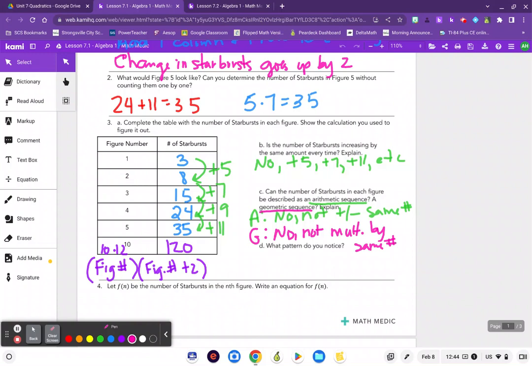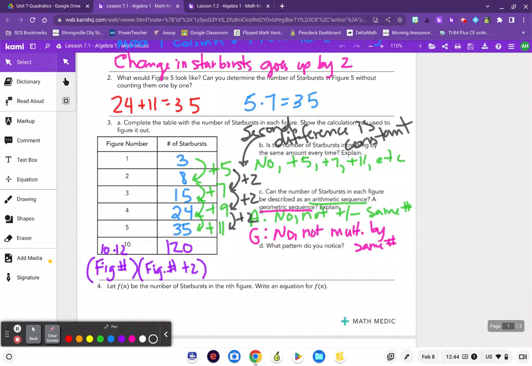Now, you do not have Part D on your packet. I added this in after working through a little more thoroughly, and I want to talk about the pattern that we do notice. The pattern that we do notice is that while the first change here is not the same each time, the second change is. The numbers that I'm changing by are increasing by 2. And so we call this the second difference. It's the second time that I'm looking through for a pattern. The second difference is constant.